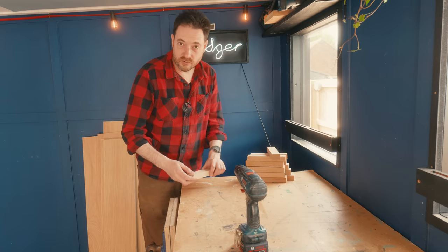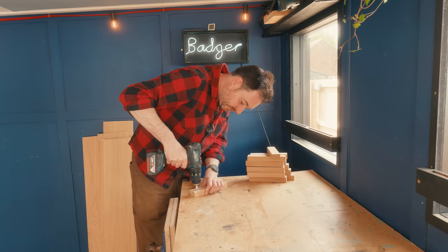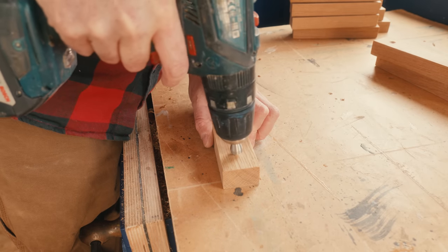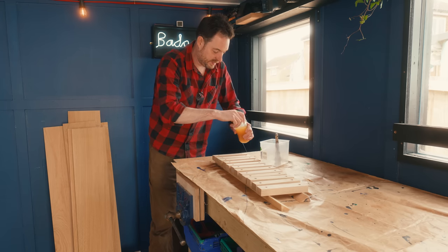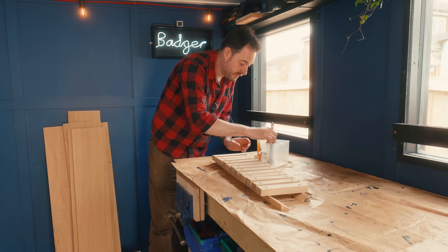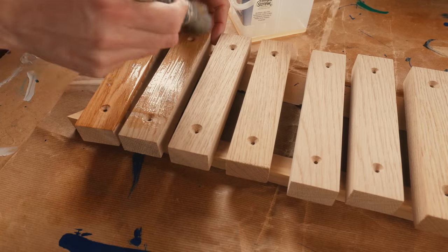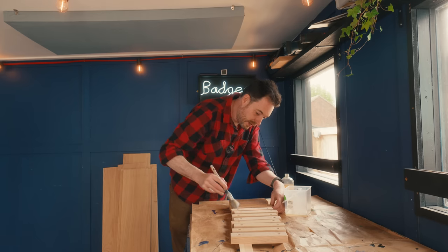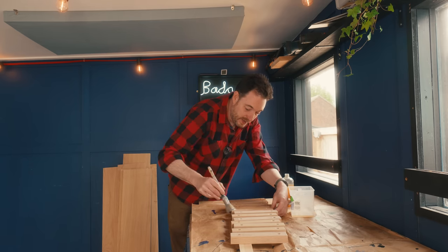To neaten up all these holes, I'm just going to add a countersink to all of them. The last job is to get some finish applied to this, and I'm going for something I've not used before, and that's some beeswax oil. So, let's see how this works out. I like the colour this is leaving the oak, and hopefully it will leave a nice waxy finish.